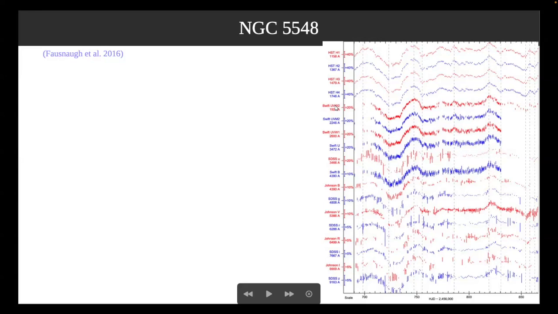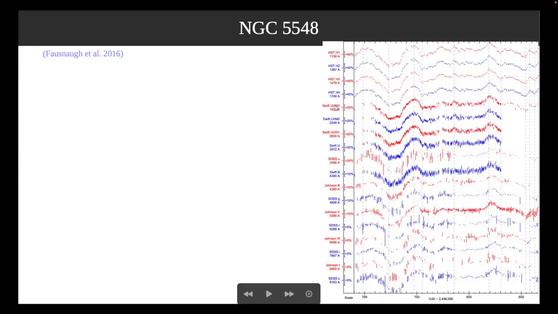And you can see already by eye, okay, the variability is there, you can see it, but also if you go from top to bottom, you can see that the peak, for example, at the top is a bit shifted to the right relative to the bottom, which is exactly what you expect. You expect there to be a delay, and the top is more variable than the bottom, etc., etc. Top and bottom are blue and red wavebands.